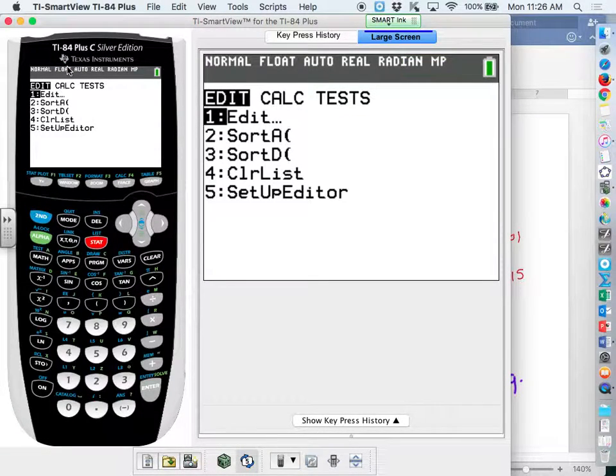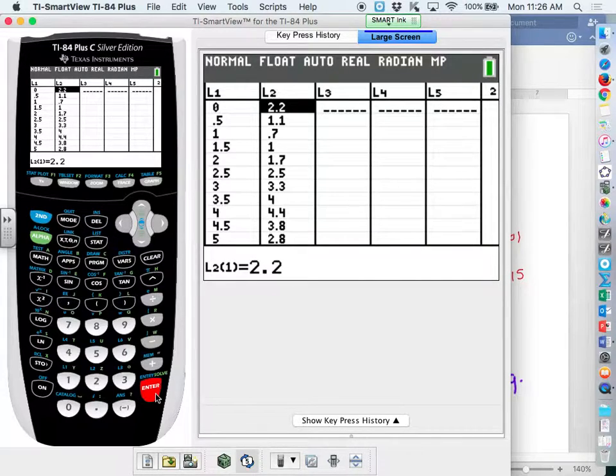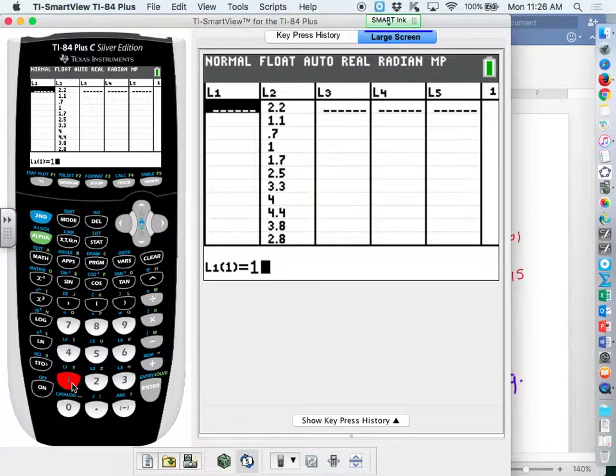Hold on, something else is going to pop up here, and I'll close it out in just a second. All right, here we go. So go in, you can edit your lists. It's just in stat. So you're going to type in the values that they gave you for this. Oh, it lost all my values here. Crap. All right. So I have data in here already. I thought I cleared this out and entered all of this. Sorry, this is super painful. I usually have this all entered in.